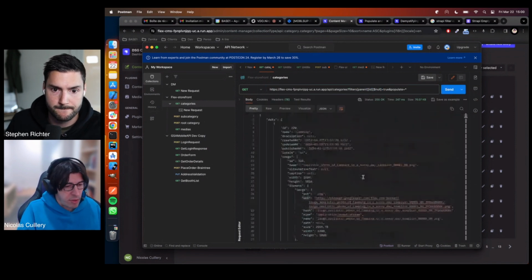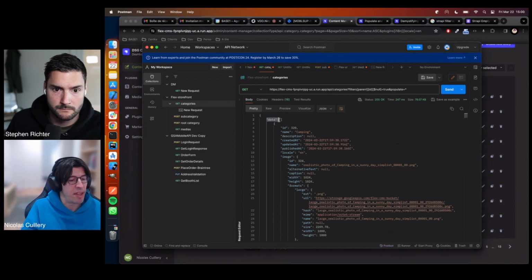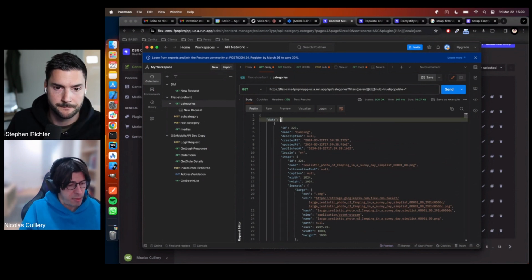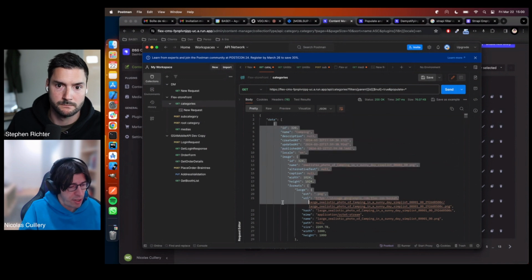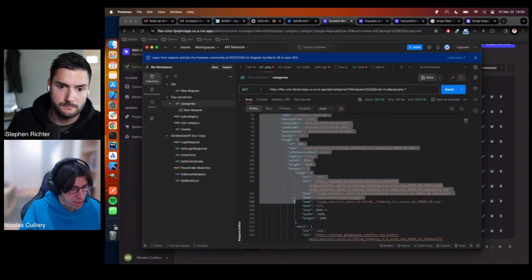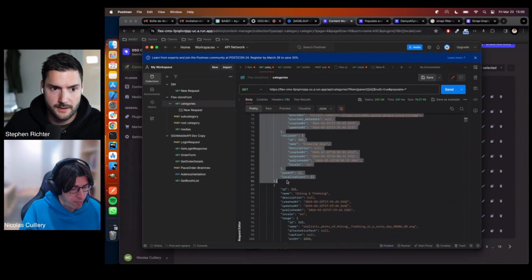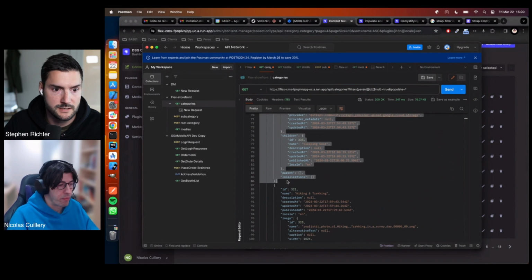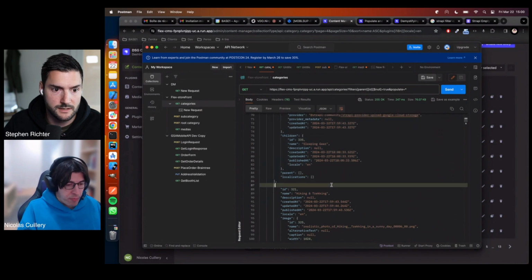Okay. Exactly. So we have an object containing the key named data, and in that key named data we have an array, and each element in that array is a category. Correct. Okay. So the next step, I guess, would be to take this API request, bring that into our Flutter app, and actually convert or deserialize that JSON model into something we can use within Dart.